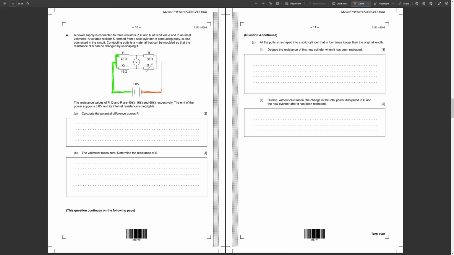As long as you are moving along wires, you can still use the same color. And then it will be orange over here. When should we change the color? When there is a non-zero current passing through a component with non-zero resistance. In other words, if there is a potential difference going up or going down, then you should change the color. Like here, the wire between P and R has passed through the components P and R, in which you can find a non-zero current passing through a 40 ohm and 60 ohm. So this is another color, a third color.